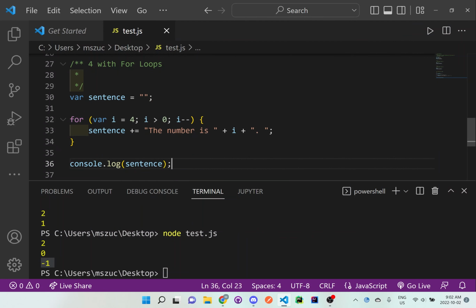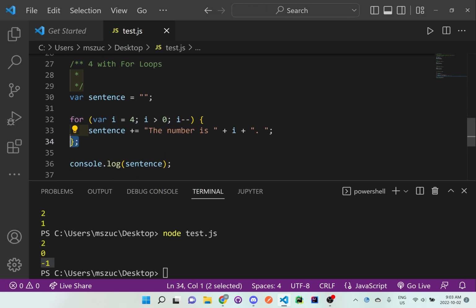So essentially what's happening here is we're starting off with an empty sentence, and then we're starting at the variable number 4. And each time it goes through, it's just going to decrease by 1. So first it starts off at 4. So it'll say the number is 4, period. Then it'll go down here. This is where it sees, okay, it's the end of the for loop, but let's go back up here and check to see if we can still go again. And it'll decrease by 1 first, so it'll be 3. And it says, is 3 still greater than 0? If it's true, then yes, go through this again. So it'll be the number is 3, period.